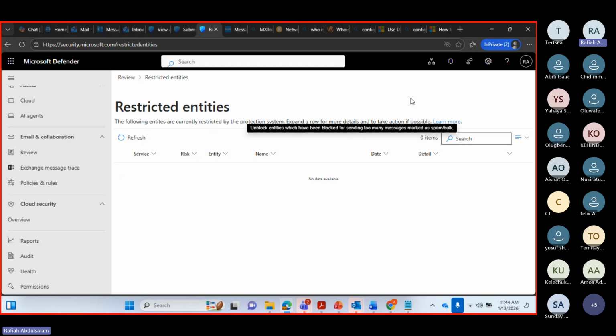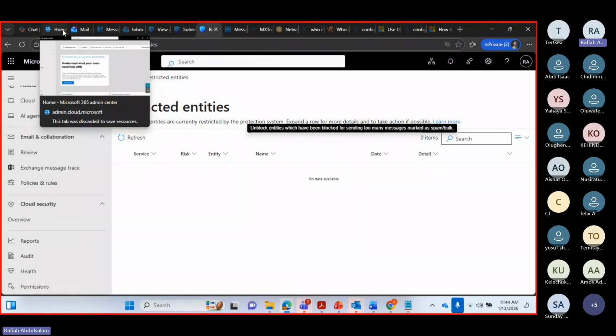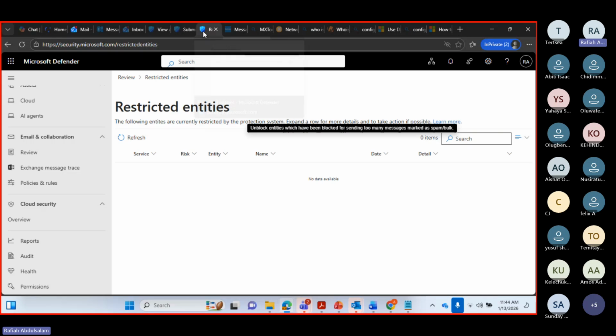We don't have any blocked user here, but normally you'd see a user listed here. You check the box, and you see the option to unblock, right? Just the same way you would do from your Office 365 admin portal. When you block an account, you just unblock. It's that straightforward.